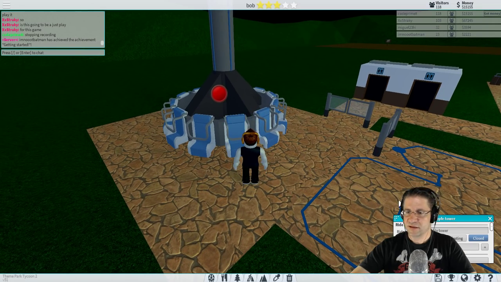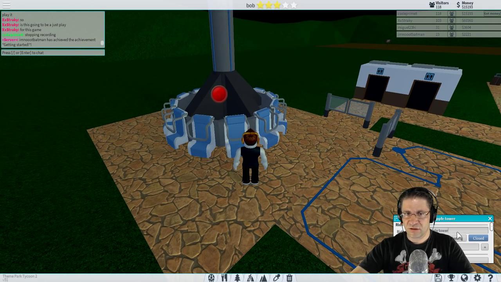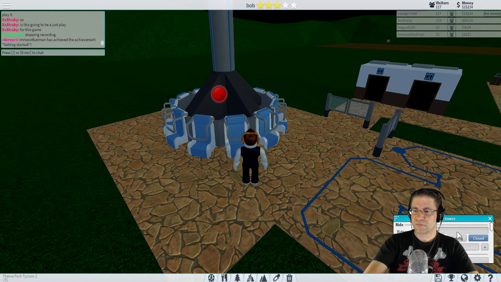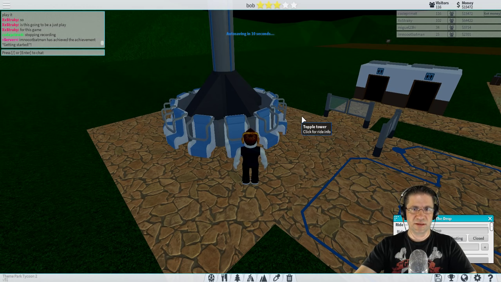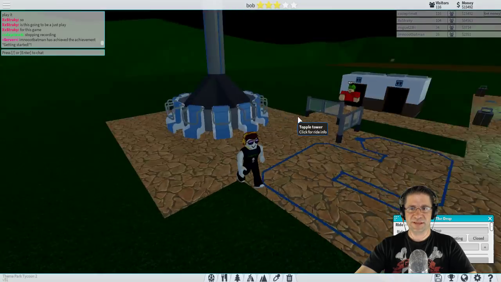Let's see. I click on this. This is called Topple Tower. I'm going to call it The Drop. And it is now open. Failed to obtain a lock. Try again shortly. That work? Yay, there we went. Sweet.